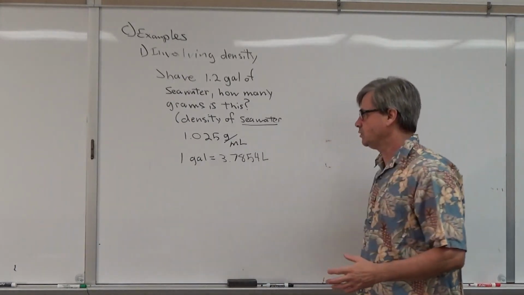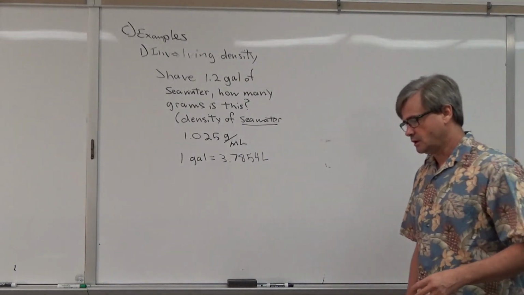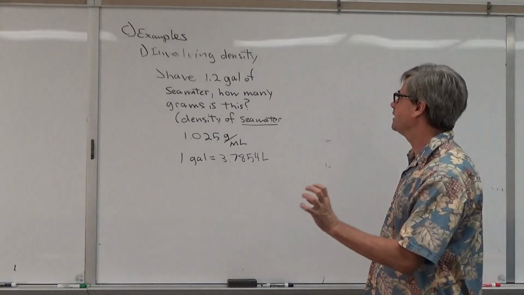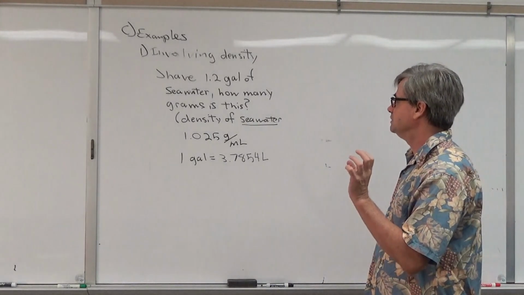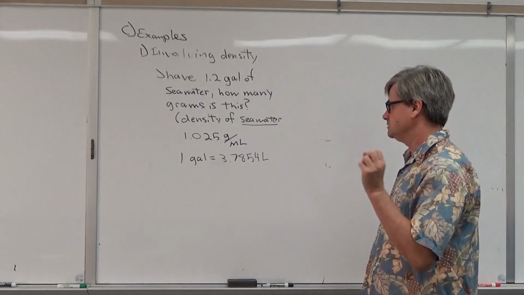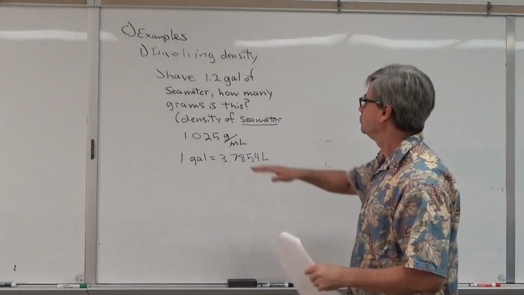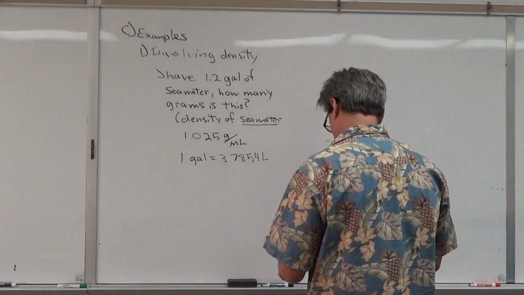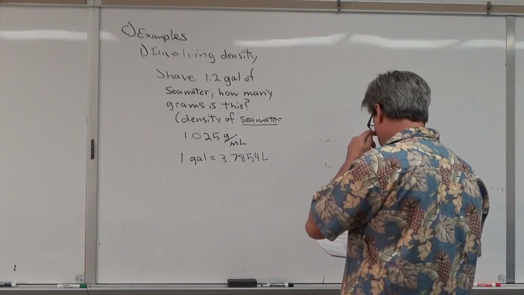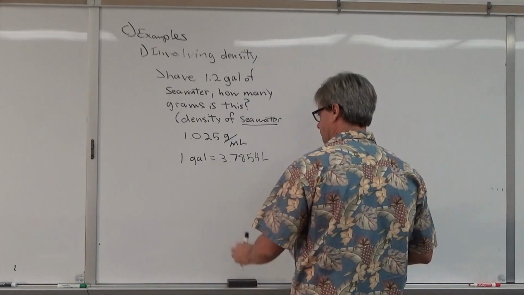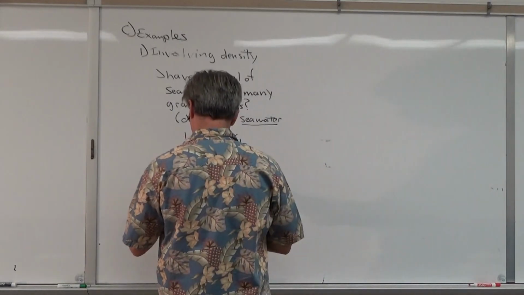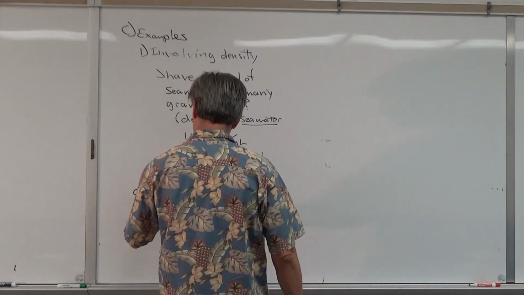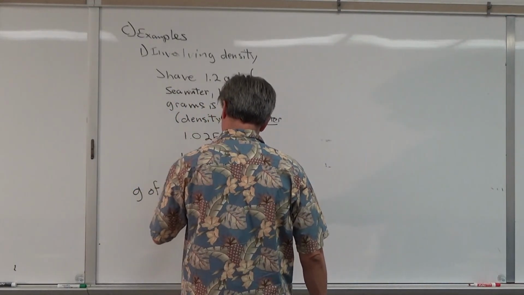So, general strategy I think about when I do these types of calculations is think about what you're after. Okay. Concentrate on what you're after. What are we after here? We're after number of grams. Okay. And start with what you know. Okay. We know 1.2 gallons. Okay. All right, so confirm what you're after, make your first value the value you know. Okay, so we're after grams of seawater.